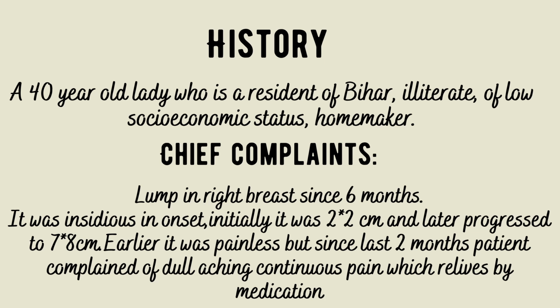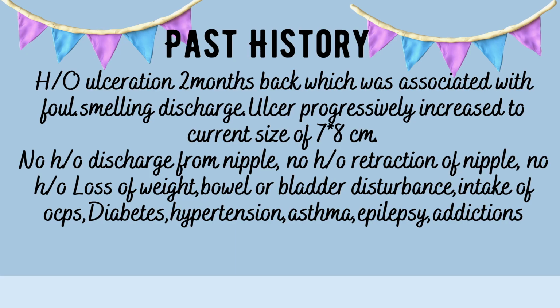In this way we'll write the history and the chief complaints. Chief complaints should be written in the patient's own words and in chronological order. So we have mentioned the lump, its onset, its progression, whether it is associated with pain or not, and how it is relieved. We have mentioned that it is relieved by medication.